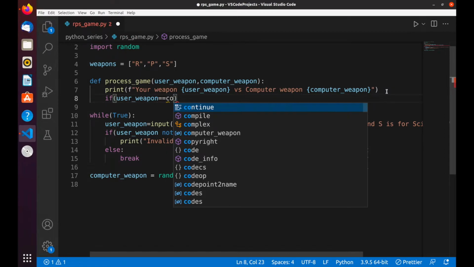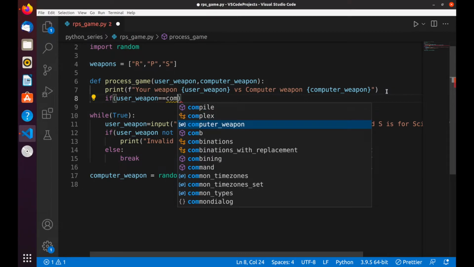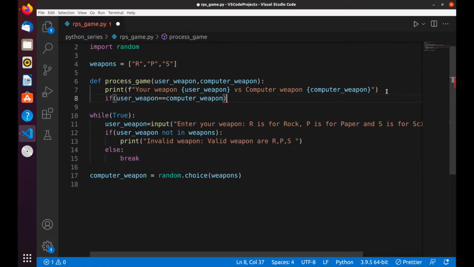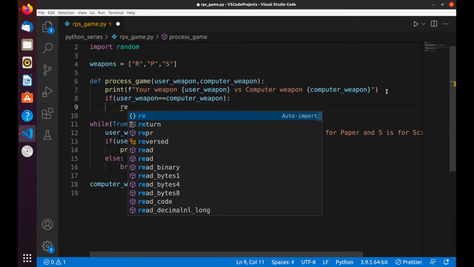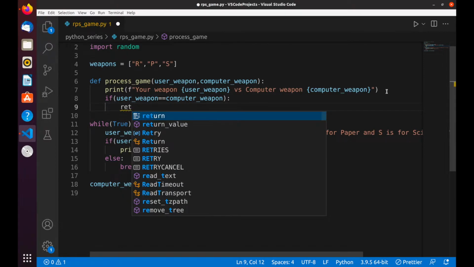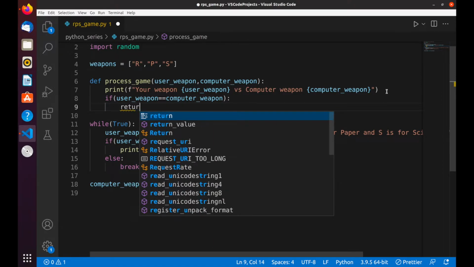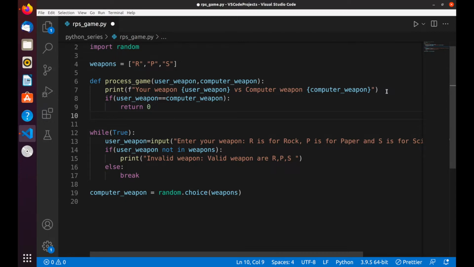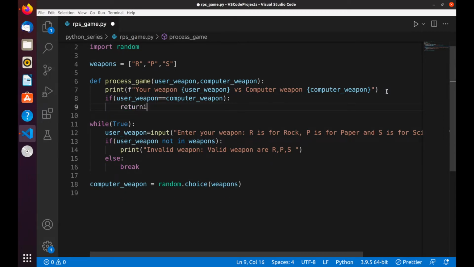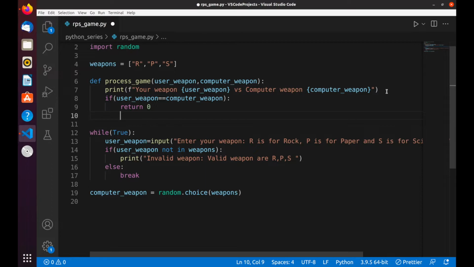If the weapons match, we need to return 0, because for a tie we will return 0, for a win we will return 1, and for a loss we will return -1. So if user weapon and computer weapon are the same, then we will return 0. Now I'm going to write another if condition.